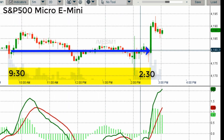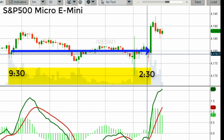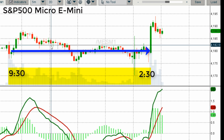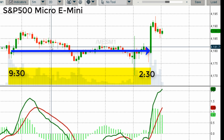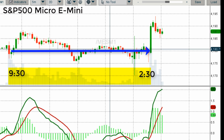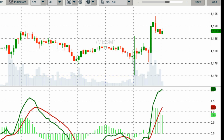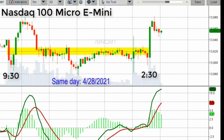So they really don't do anything very much. Now, if you're fishing, it's time to wrap up your line and go home on days like this, because there aren't many opportunities to trade. The range, the volatility is just not enough, and there's less volume too than on some of the other days. And to take a look at the NASDAQ during the same time frame, same thing.